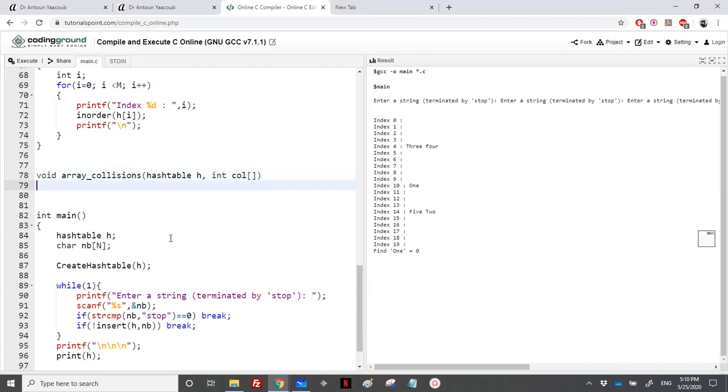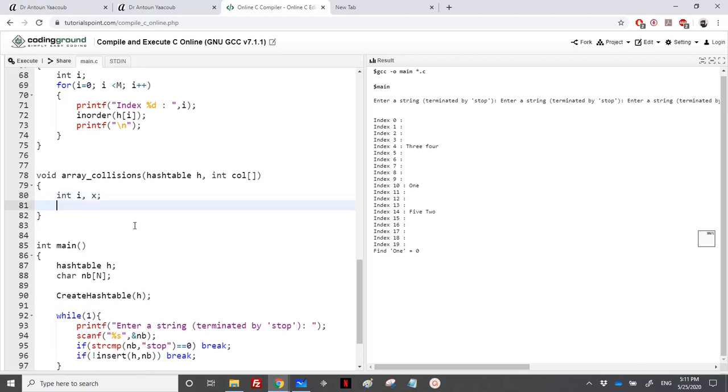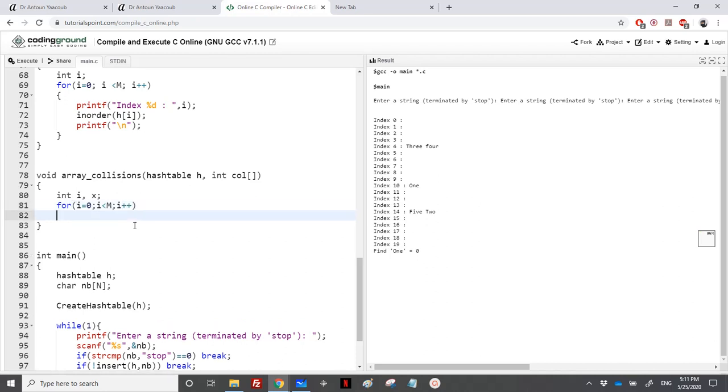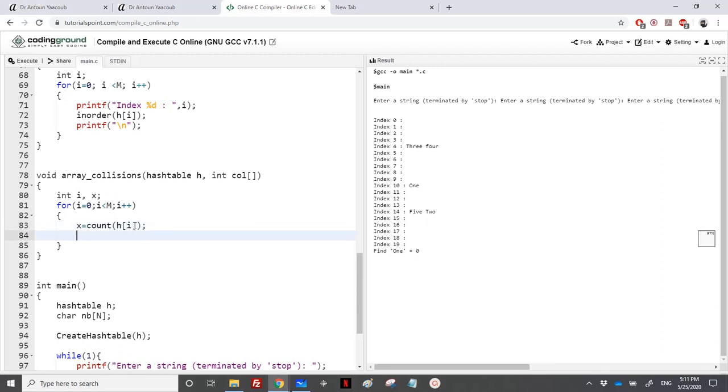The size of the array is equal to m because it's the same size as the hash table, so there is no need to pass the size of the array by parameter. We need the int i to loop and another variable x. We'll see why. We'll loop over the hash table, and we will place in x the number of elements of the BST. We'll write a function called count for the number of elements, and we will place it in collision of i.